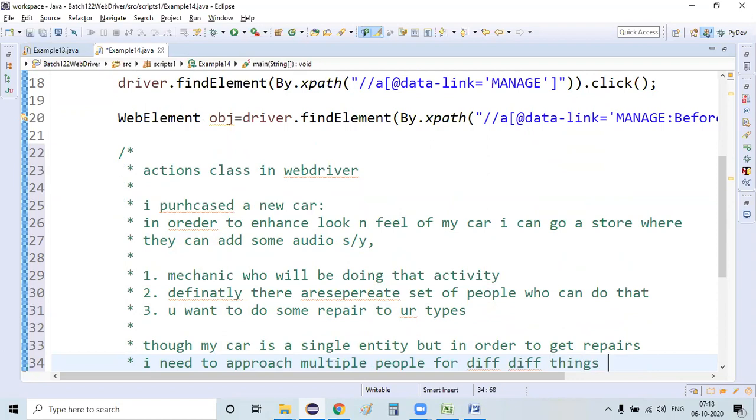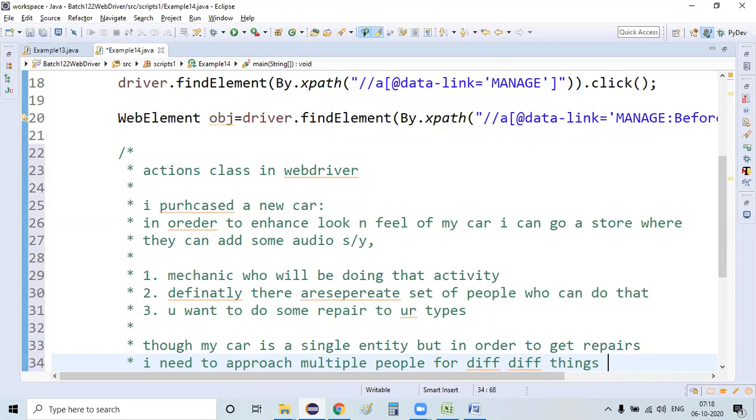For engine repair, I need to go to a service center. For tire repair, I need to go to a different service center. For audio system repair, I need to go to a different technician. So we have all the features, but the persons are changing. Depending on our need, you will be using any one of the persons.